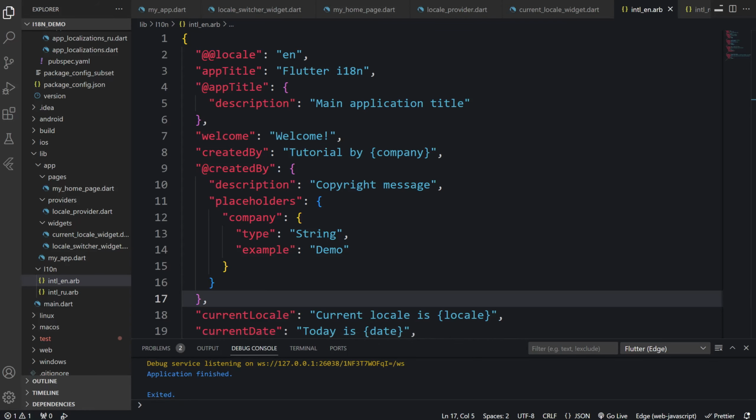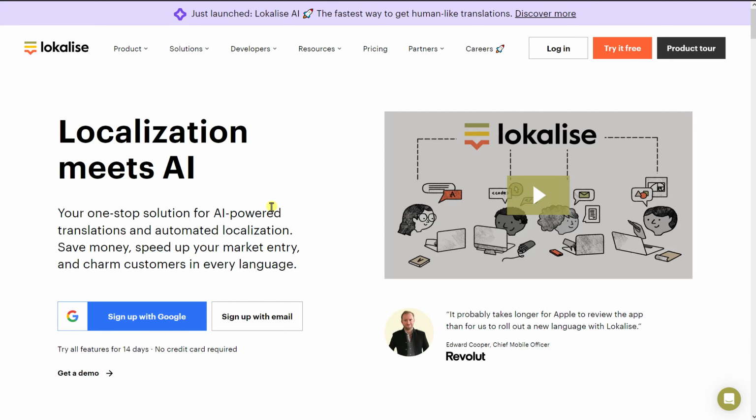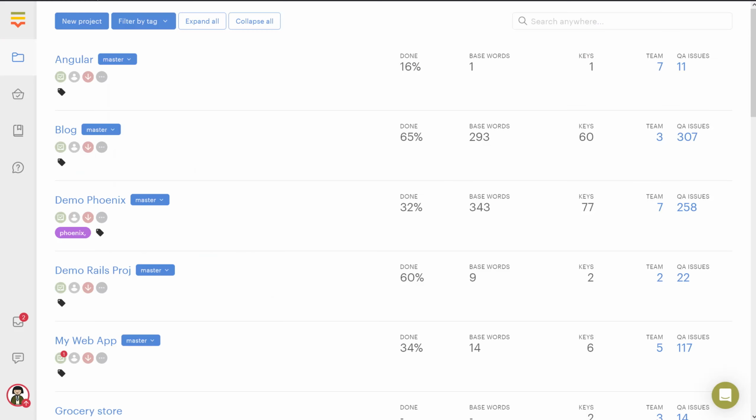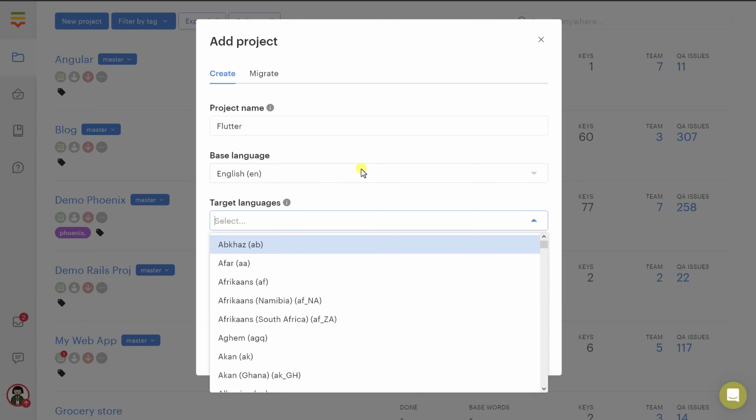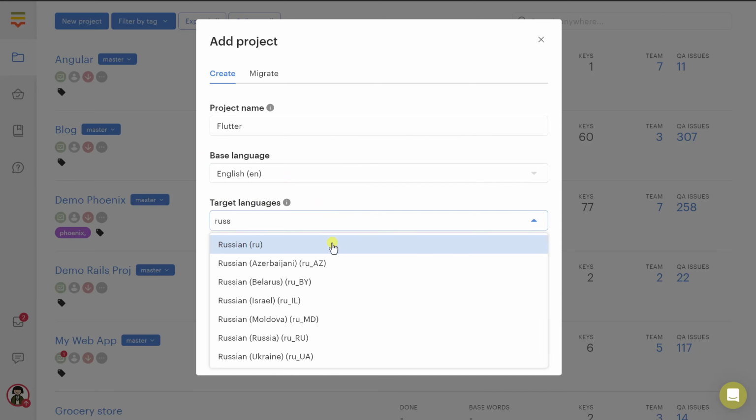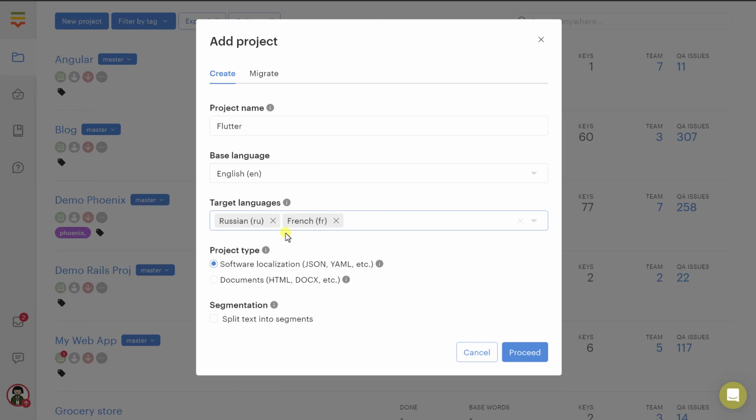And so I'm going to show you how to work with Lokalise that is here to save the day. First of all, you grab your free trial by pressing on this button. You don't need to provide a credit card and you will get access to all the features for 2 weeks. Then you will end up on this page, you hit new project, and then let's give our project a name, for example, Flutter. Then as for the base language, I'm going to choose English because that's the default locale. You can choose any other language. And then as for the target languages, you can choose all other languages of your app, or perhaps the languages that you would like to translate into. Then choose this project type and click Proceed.